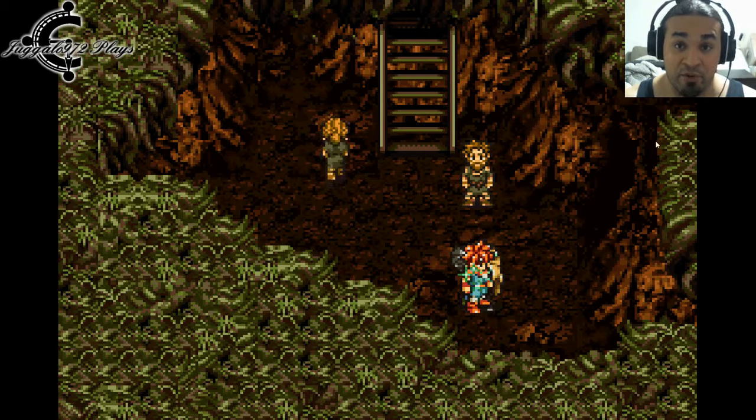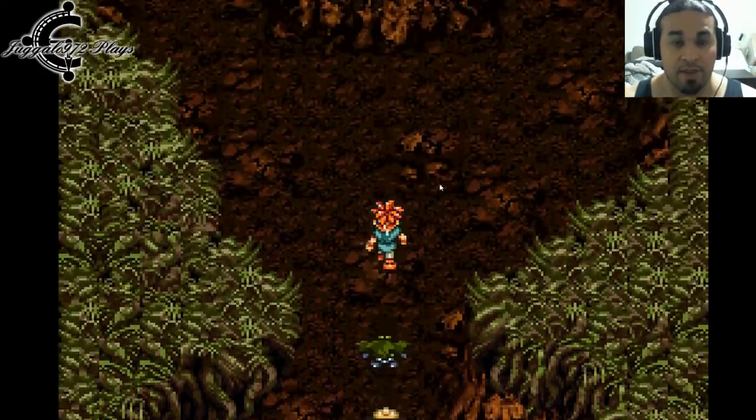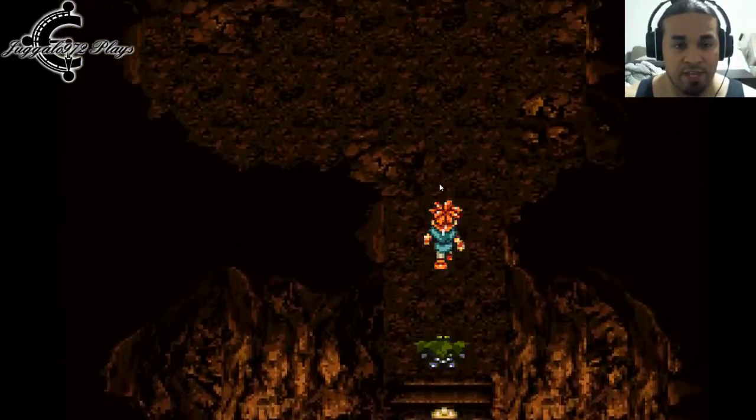Welcome back to Chrono Trigger. When we last left off, we defeated the beasts, these mud beasts, and something happened here. Oh, there we go. Sorry about that. We defeated the beasts and the mud imps, the red, blue, and mud imp beasts, and we need to go to the Mountain of Woe.